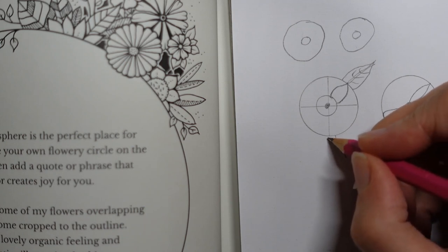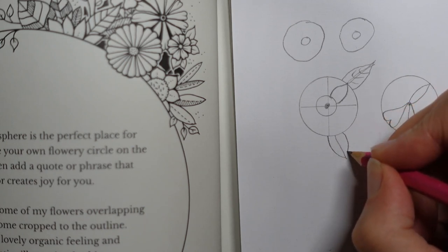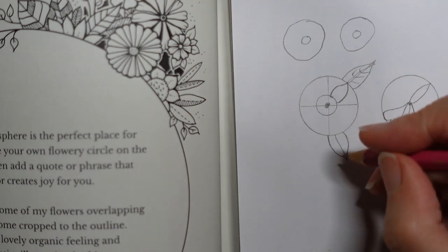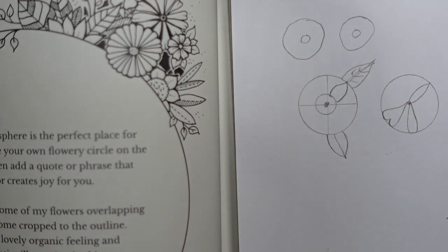Or excuse me, or just do it like that, only ink over that bit and rub out that bit. It depends whether you want to sort of decorate the centre of your leaf or not.